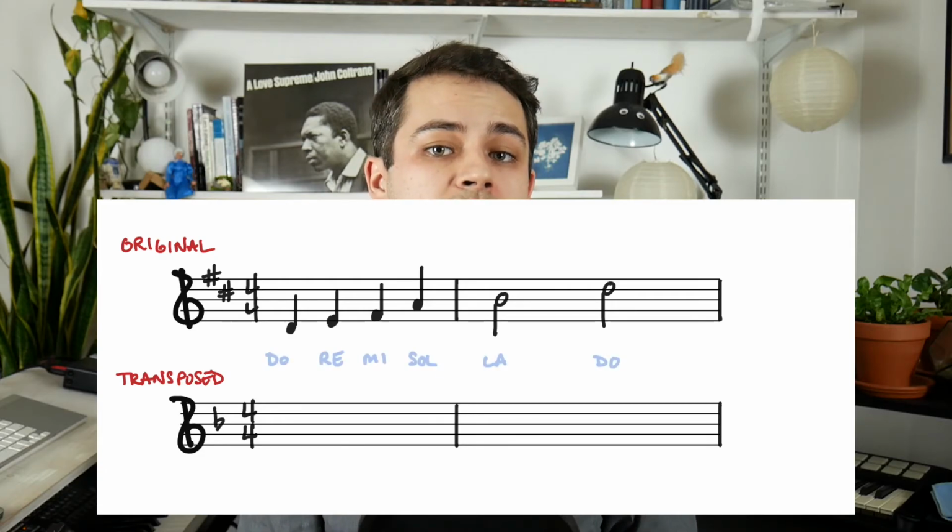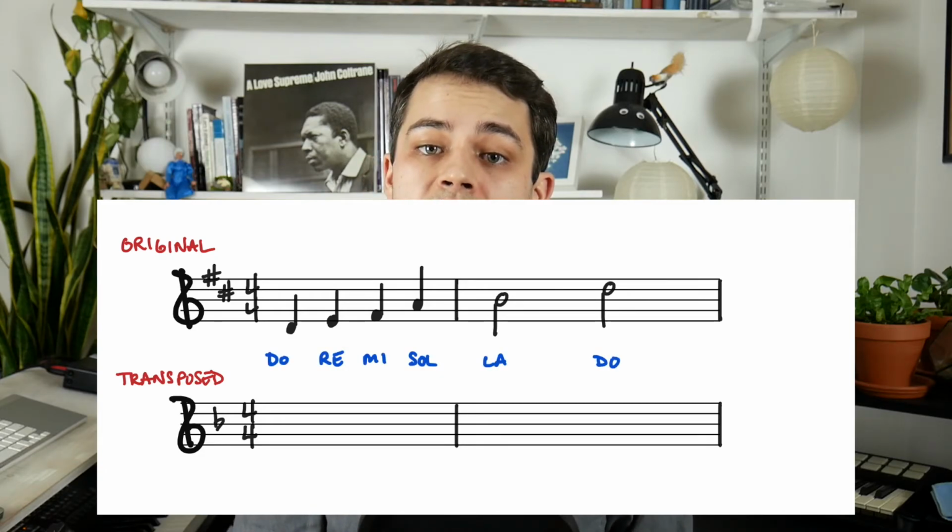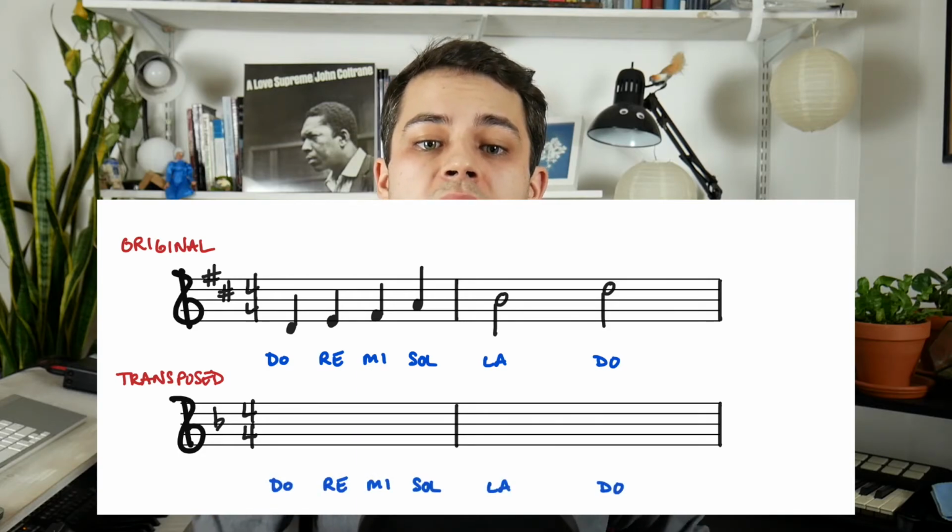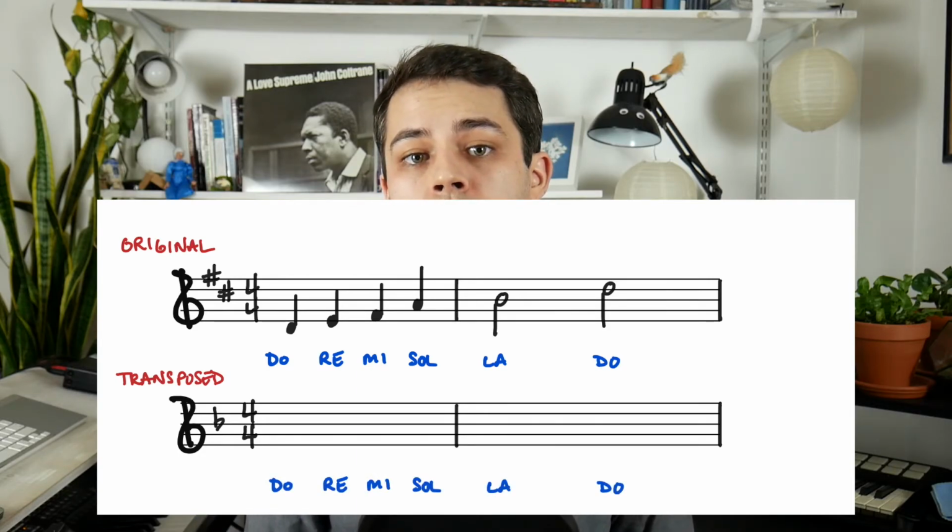This method might be a little slower, but it's methodical, and as long as you're good with your intervals, it's also super reliable. Now, the alternative is transposing by key. Whether you realize it or not, you've actually been transposing by key ever since we introduced solfege syllables. Those syllables allowed us to keep the relationship between pitches constant no matter what key we went to. Well, now, we're just going to use the skill to transpose. Begin by analyzing the original melody with solfege syllables. Then, transfer those syllables to another staff where our transposed melody will go.